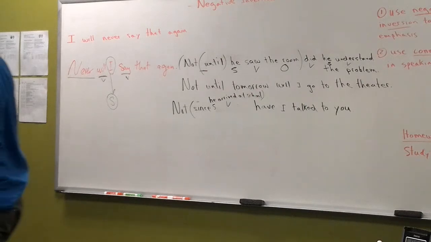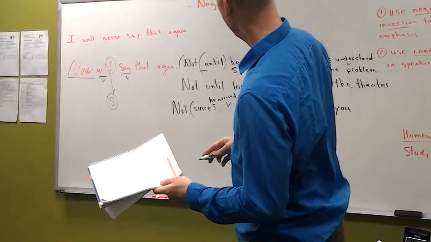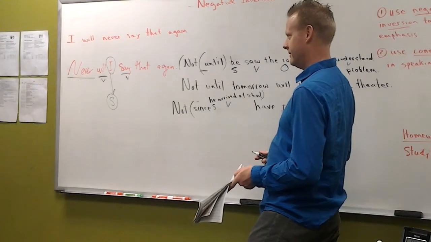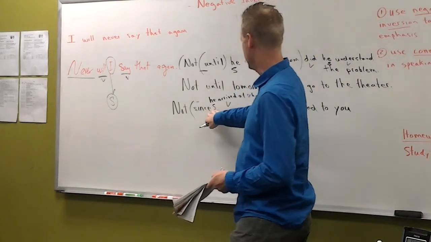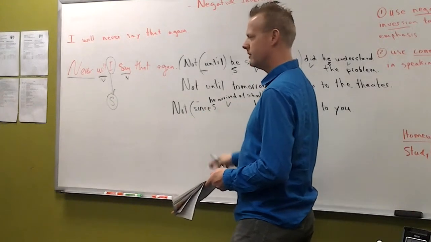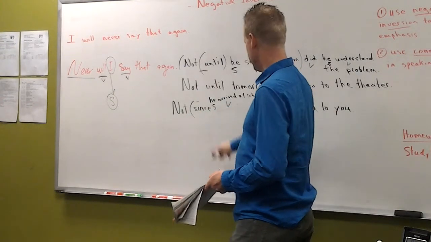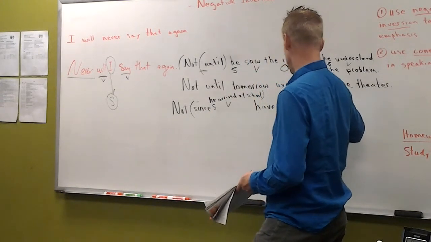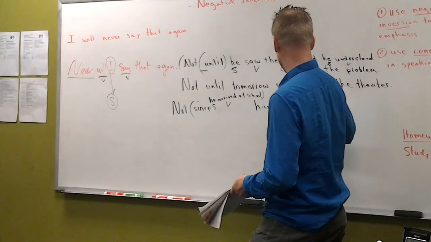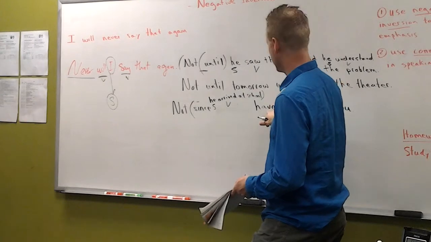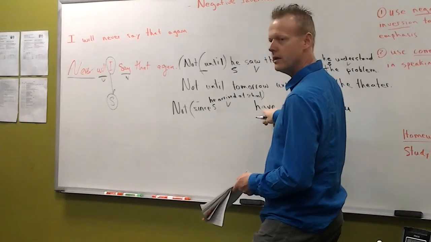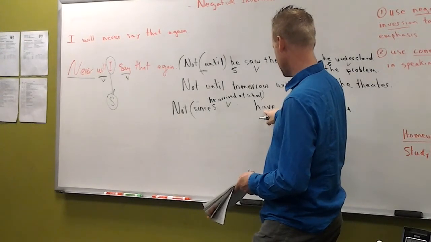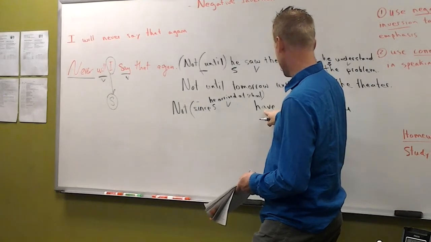I have another question. Yes. Why would you not put had? Not since he arrived at school. It is a good question. And it's because of the adverb sequence of tenses. Did you guys get the sheet I gave you on adverb? If the since adverb clause is in the past, then over here, it actually is in the past. What is this? Have I talked? It's present perfect. It's a good question. Is the tense right? Not since he arrived at school. Now, yeah, since this time until now.